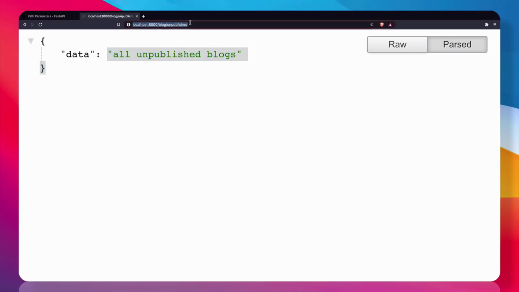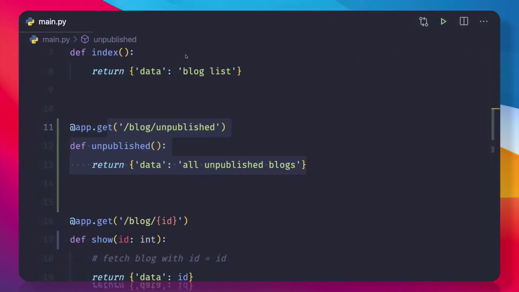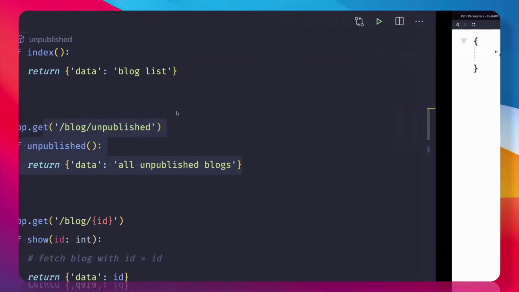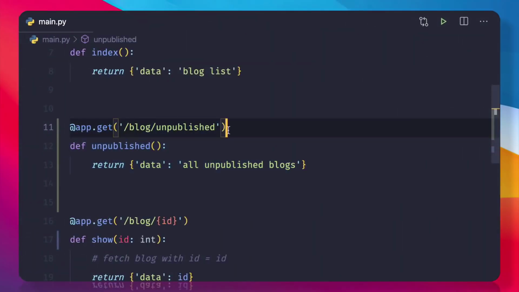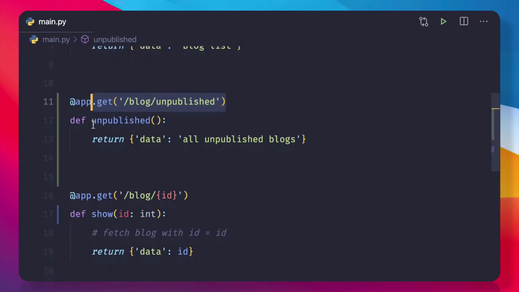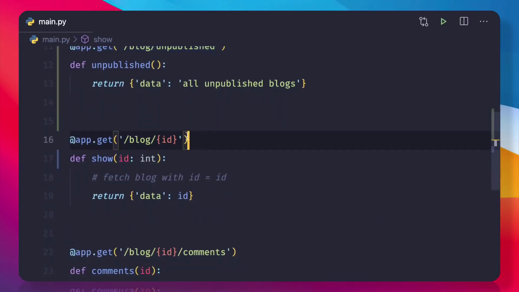But on the same thing, if we say blog slash some number, we will get the number, because in that case blog and 6757 is not going to match with this path. So it says, okay, I will try the next one. Then it will try this one, blog and then something. Okay, 6757 is a number, an integer, cool, return this one.